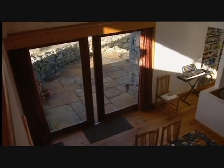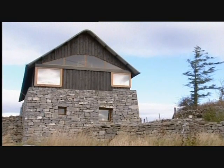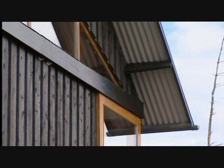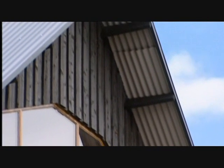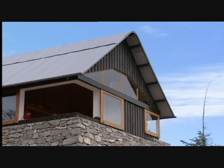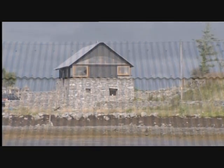And then the house itself, in terms of the landscape, was very simple. We just took the landscape, which is dry stone walls, lots and lots of dry stone walls, made a simple house which we then kind of piled up dry stone walls against, using them as a rain screen for insulation. And then we took the architecture of corrugated iron roofs of barns, of which there are many in the area, made a simple corrugated aluminium roof, and then we put a little bit of us in between, of sliding windows and a bit of timber and what have you. So that's it. You just take the ground up and let the sky reflect the roof, and the house sits there kind of enmeshed in the landscape of dry stone walls.